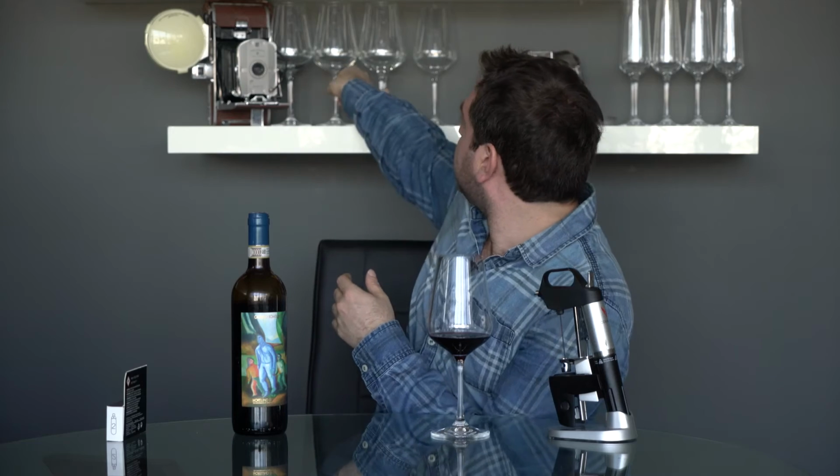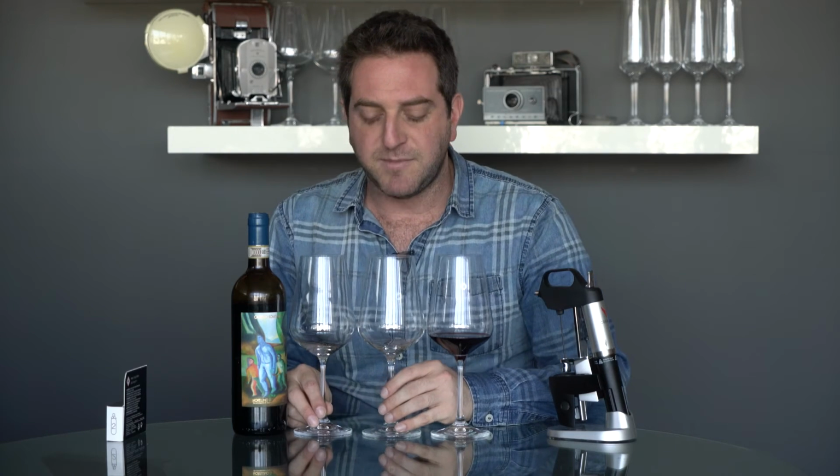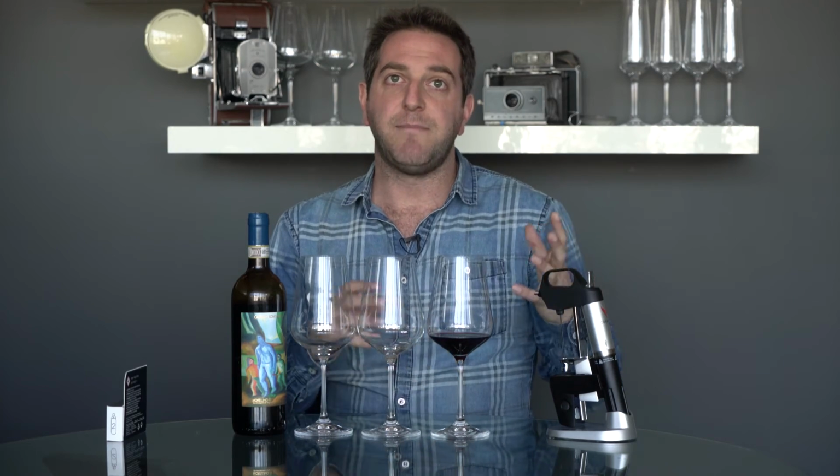But it's really great for me to just pull a couple glasses down and say, okay, let's put a white in here, put a red in this, and just Coravin as I go along, and then get to try different things throughout the night. The other thing that it lets me do is sample some of my higher end bottles and justify buying some of those higher end bottles.